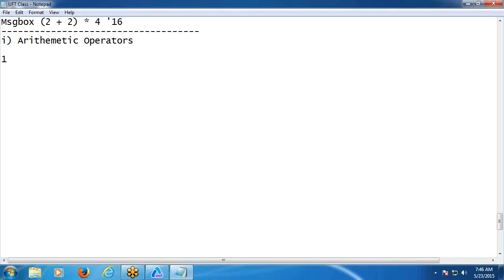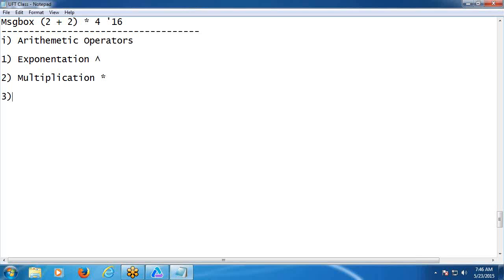Here first one, exponentiation, cap symbol, to the power of. I will show an example. Next, multiplication, star symbol.